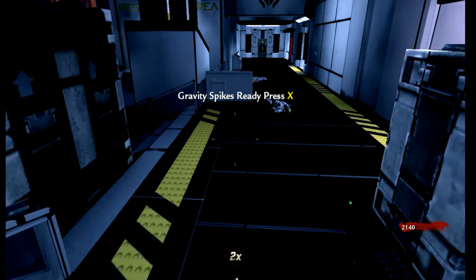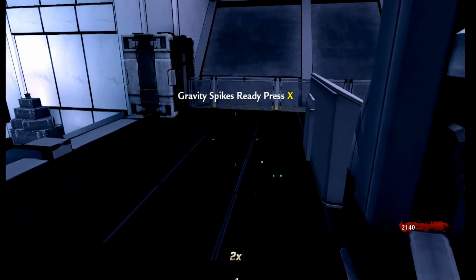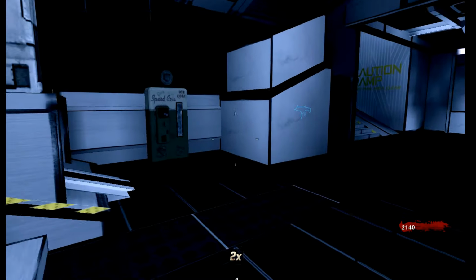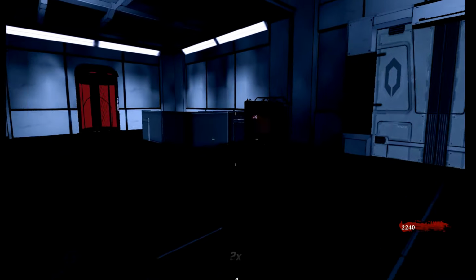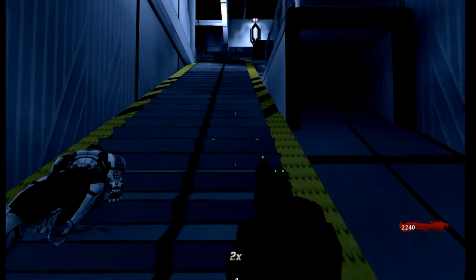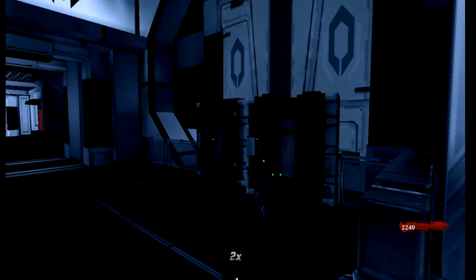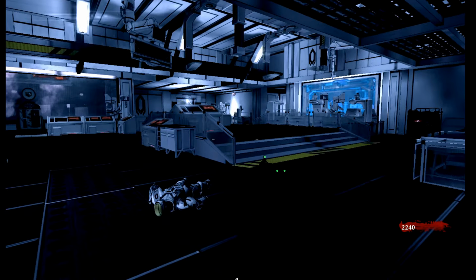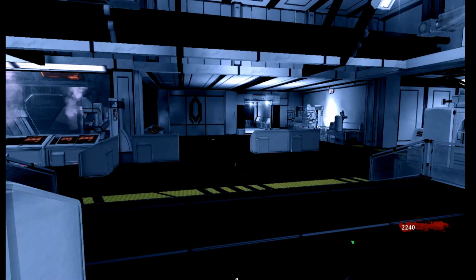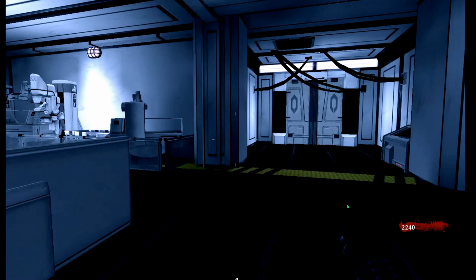Got my spikes ready, press X. I don't know how my gravity spikes are ready already. I barely did anything. So there's really no doors to open? I was about to say, where is everybody?